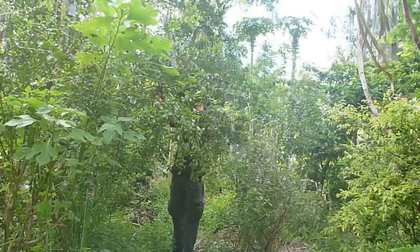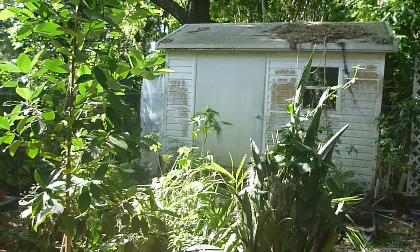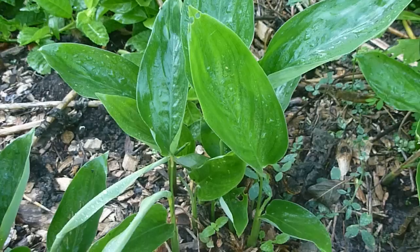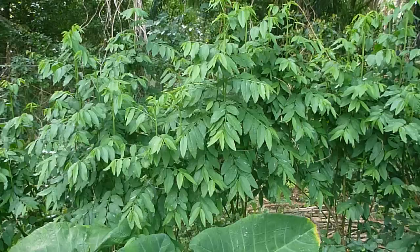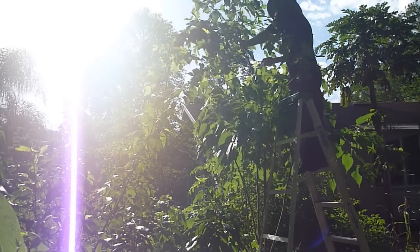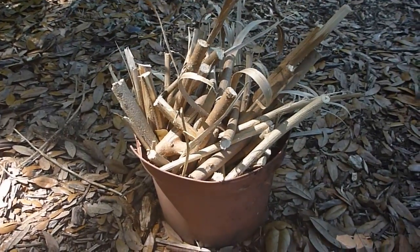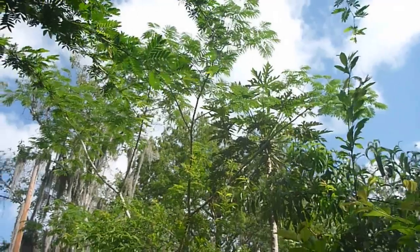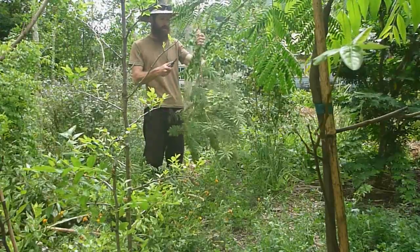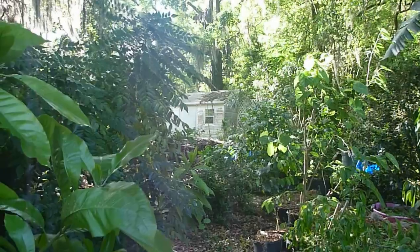After fruiting, the trees are pruned back. Leaves are left on the ground as mulch and wood is put in the shed. This pruning allows more light for the understory of secondary staple crops like malanga and maranta, perennial vegetables like chaya and pituk, and all their herbs and spices. Tree vegetables are cut back frequently to ensure tender and tasty new growth for eating. Any woody bits are put in the shed to dry. Nitrogen-fixing trees grow over the orchard, providing dappled shade in the middle of summer, and are also pruned frequently, with any green or leafy bits left as mulch and any woody bits put in the shed.